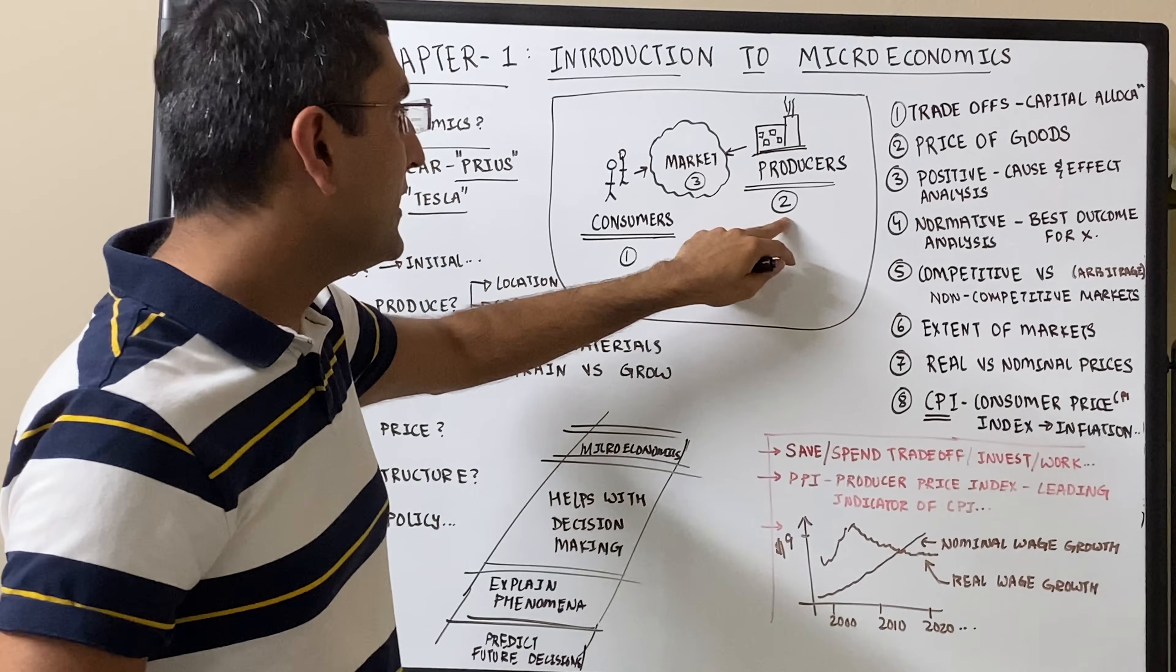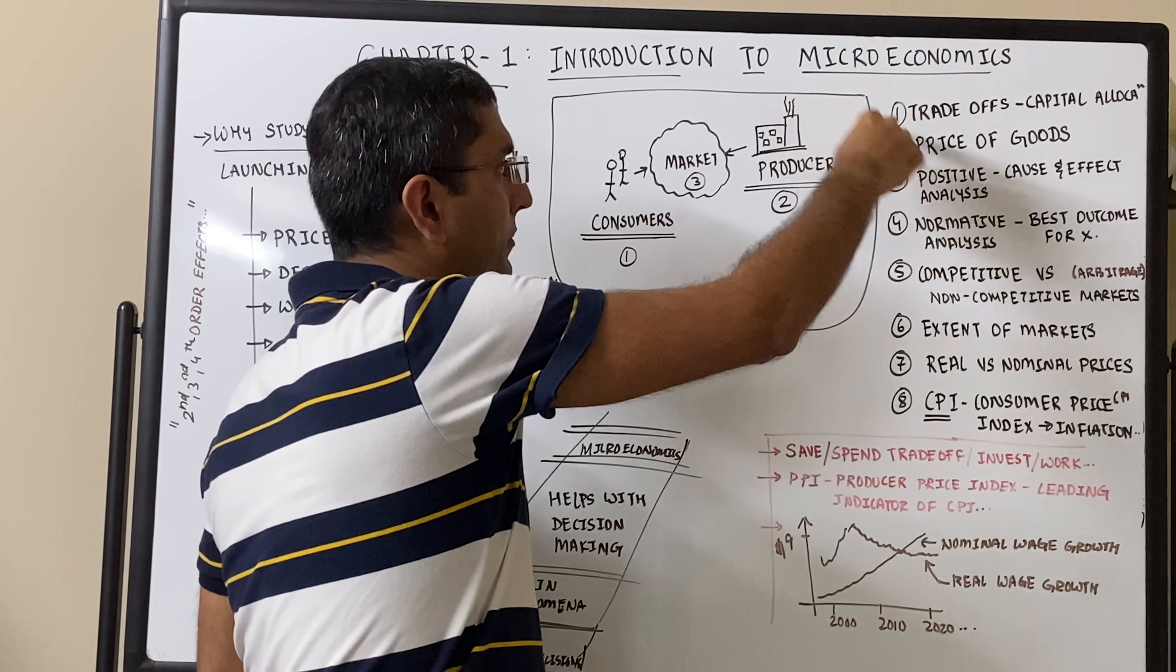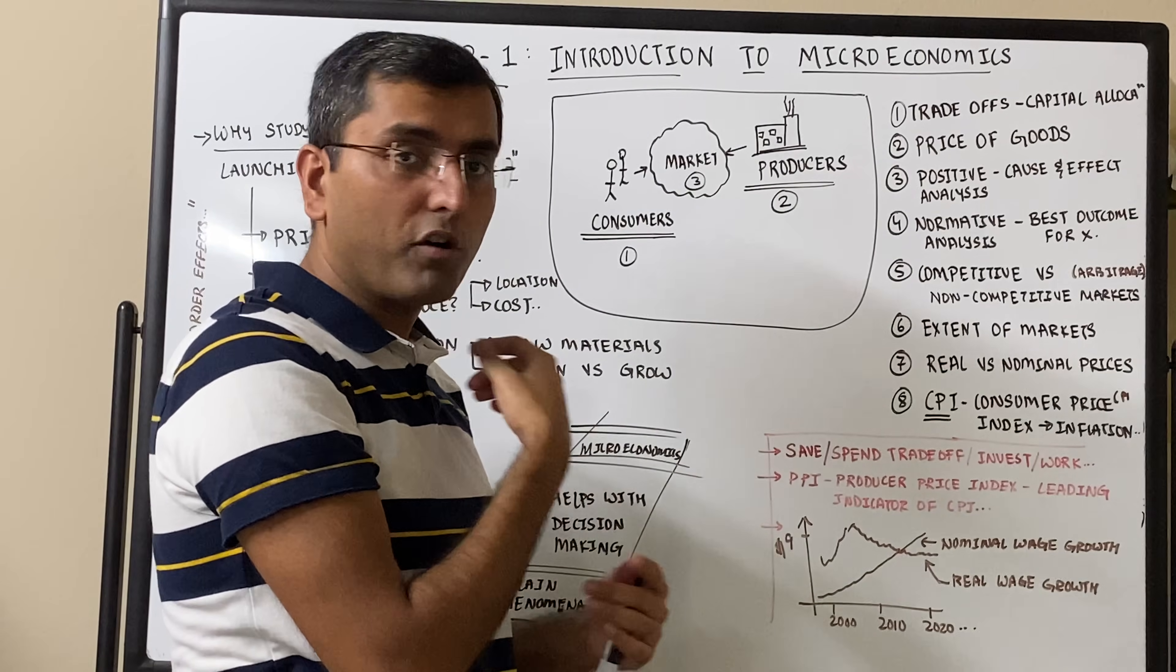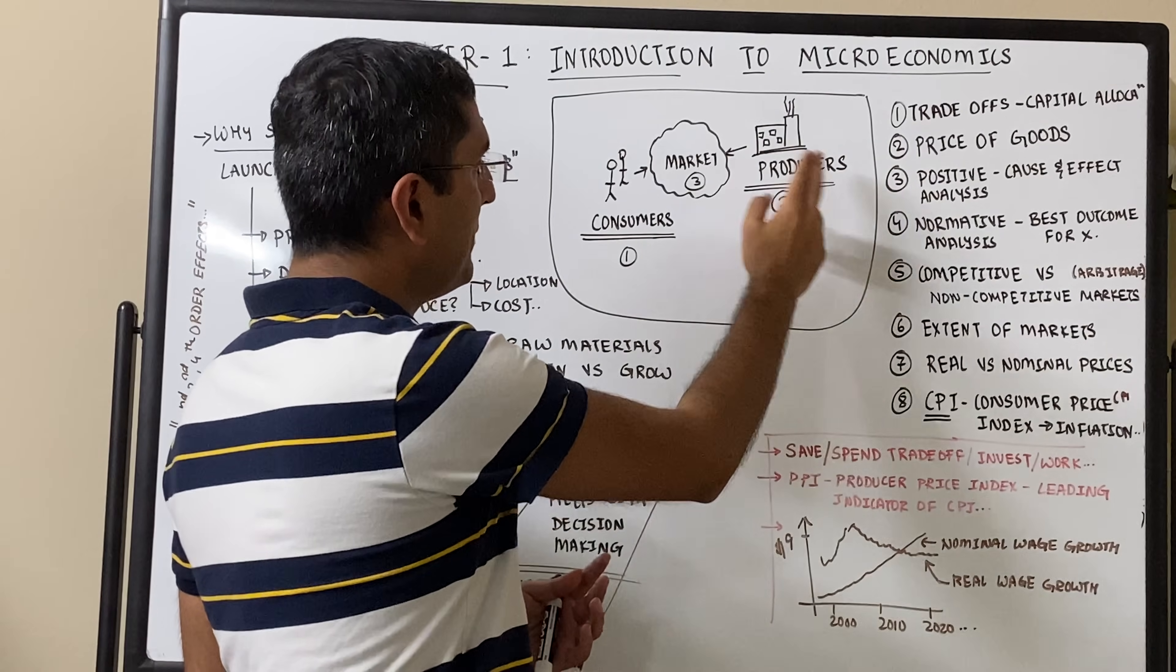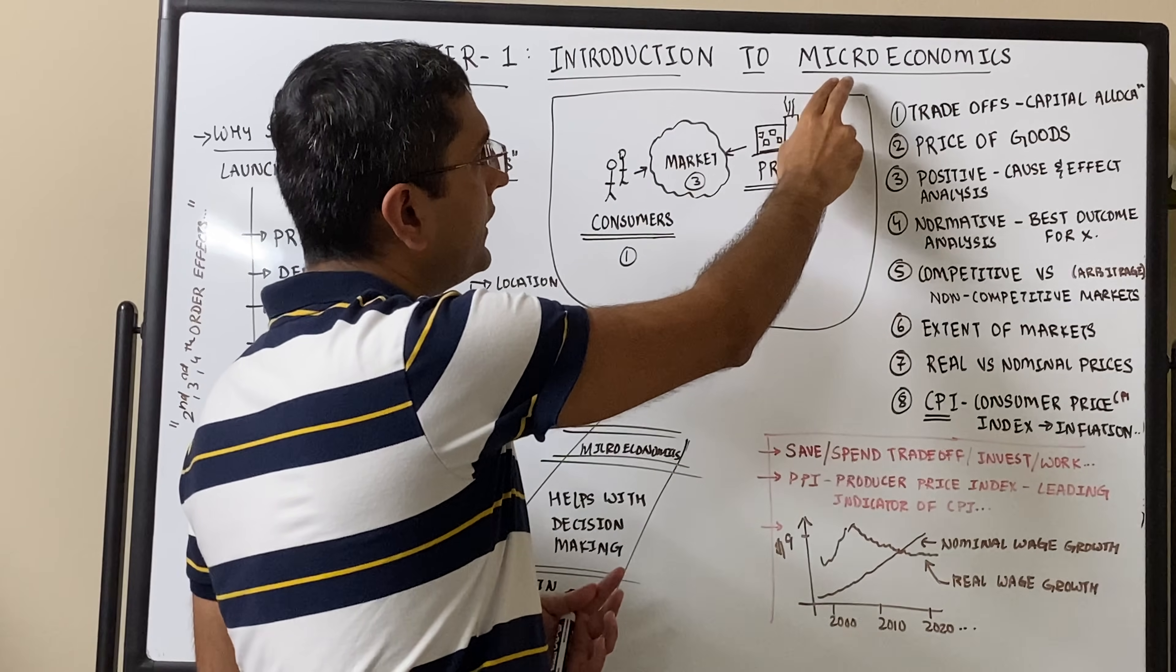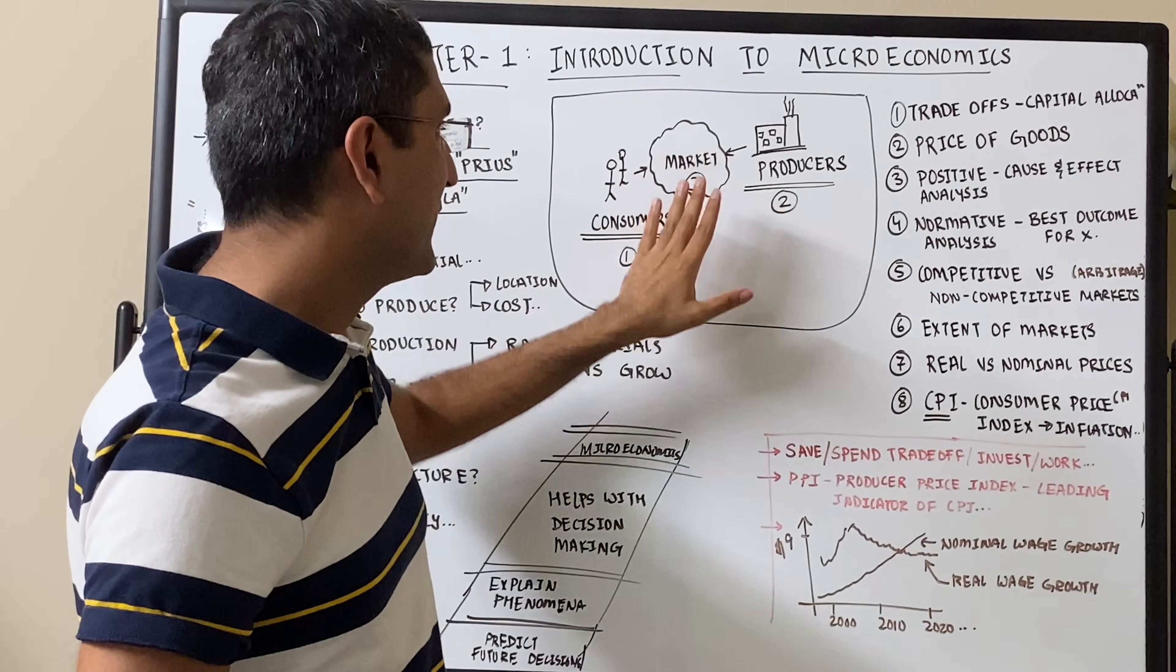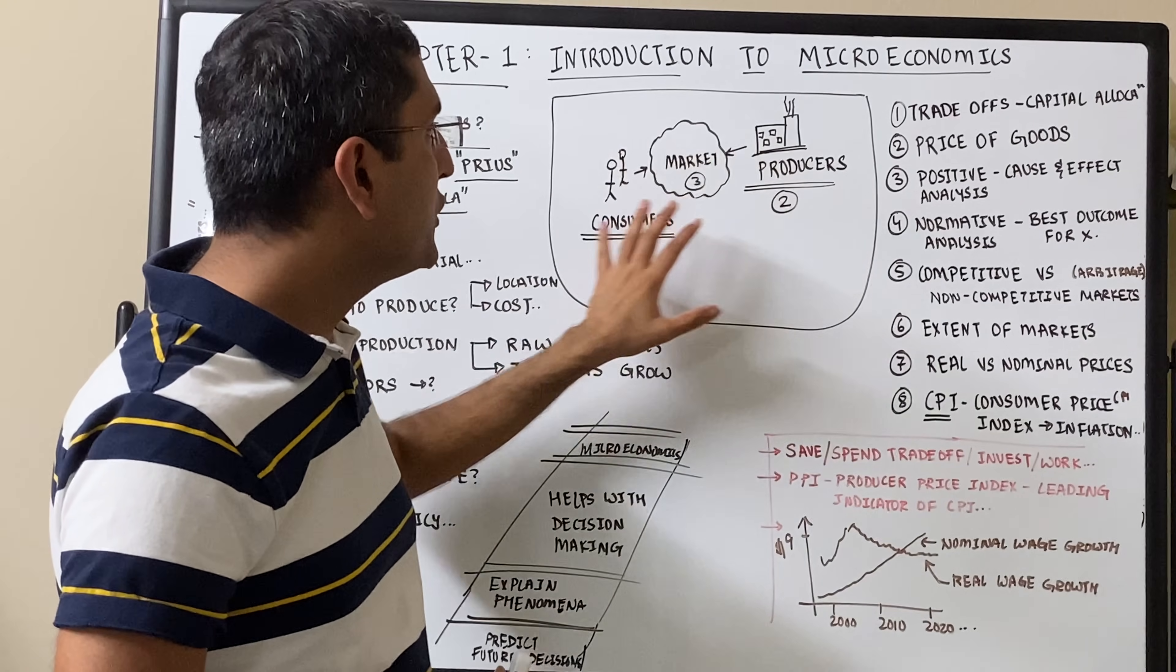Producers are companies, owners, investors, workers. They all combine this entity called producers. They're producing goods and services. It can be physical goods. It could be software as a service goods. It could be a website. It could be a product launch. It could be any service. So goods and services are producers. So typically, these three entities together form the core of all the units of microeconomics. There's a consumer buyers. These are buyers. These are sellers. And these are areas where similar goods are sold called a market.